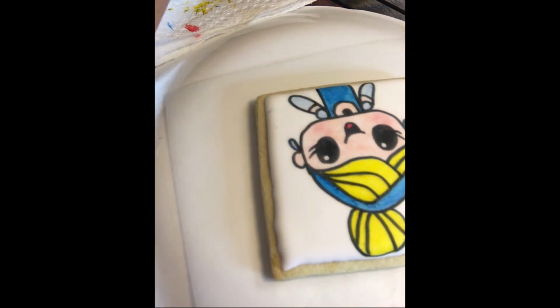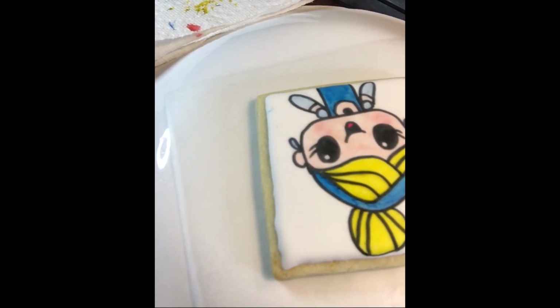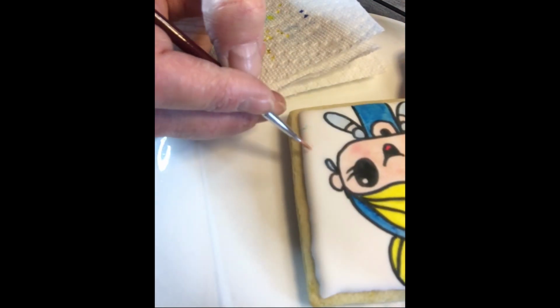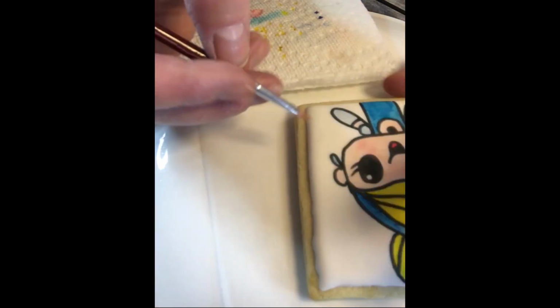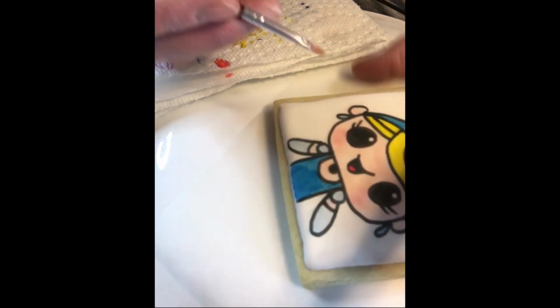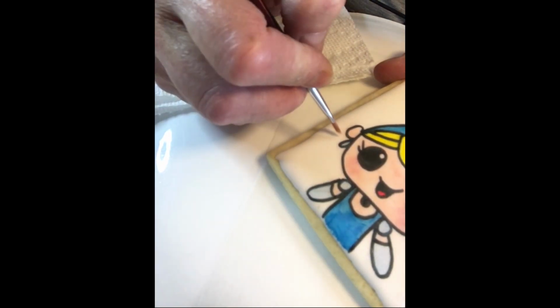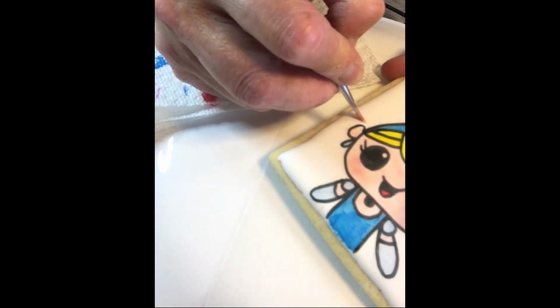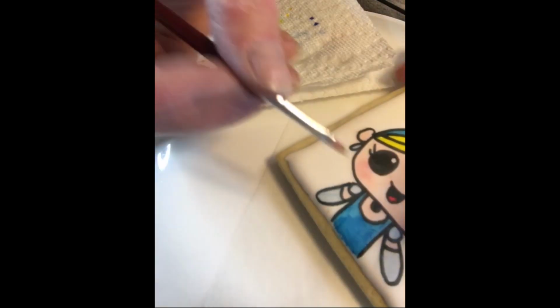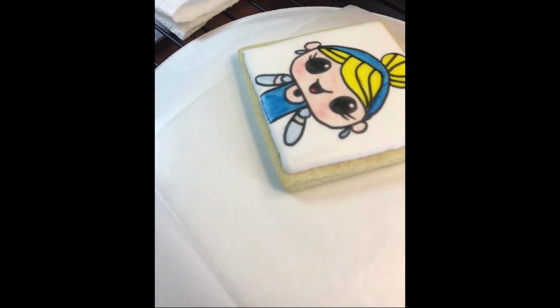So why don't we clean that up? I've got a clean paintbrush over here. Two of them. Let's see what we got. This one's a little bit stiffer and more precise, so let's go with that. Wet that and take off most of the water there. And let's just go paint a little bit. It's similar to watercoloring. You can put the water on and it takes the color off. So let's go around here. Now here we cannot touch that black. Okay? No touchy the black, Leah. Don't move it. Just put it back. Let's move it back into it. There we go. Okay, so we took off the blue, mostly over in that corner. Everybody else looks clean and dandy. And I think I am done.